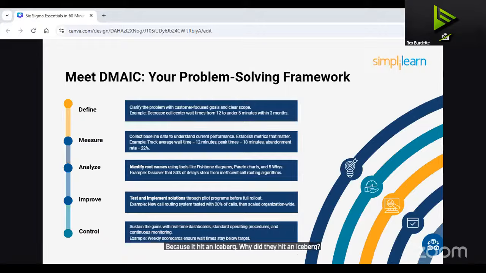Then you start getting into a whole bunch of things about, well, the system wasn't there. The man wasn't paying attention. There was too much fog. They were going too fast. So you see where you start to get a lot of different root causes, and the team has to address one at a time or more if you have the resources. But then you try and say, well, what can I do to improve that?